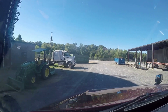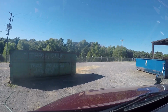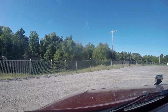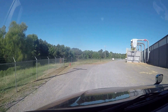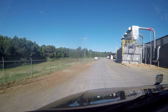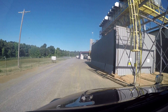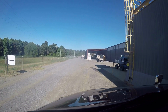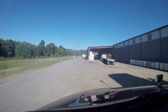But I've been here several times, probably 7 or 8 times, but it's been 2 or 3 months since I was last here. All right, so now that I've turned around and made it around the building, we're just going to come around here, and I'm going to get behind this other truck and wait my turn. But I'm going to get some of my personal stuff put away, get the sheets and bedding put on my bed, housekeeping kind of stuff, and wait my turn. That's all I can do.